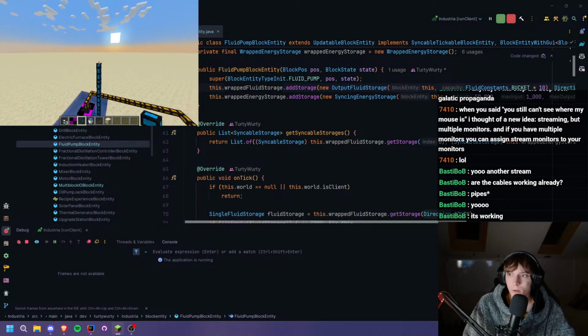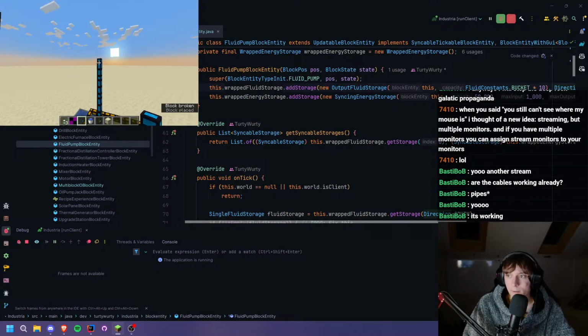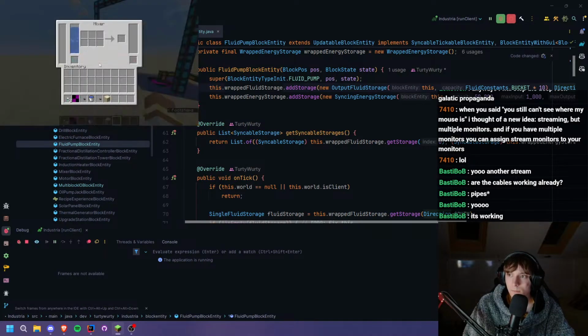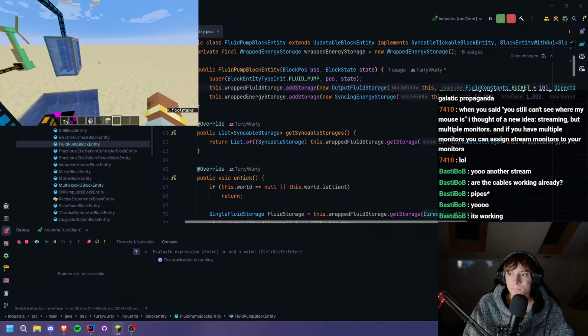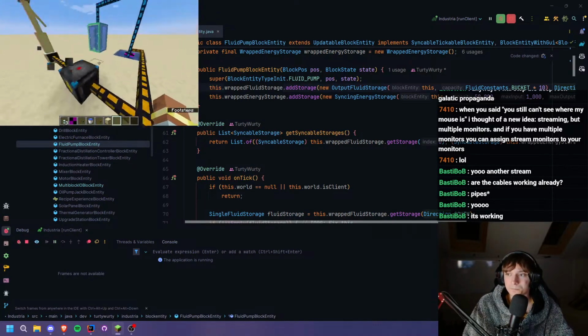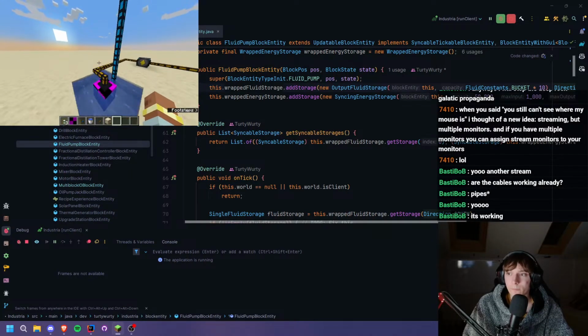But I think the voxel shape is wrong on these because sometimes I just cannot click it. It works! Look at that! That's pretty cool. So everything works.